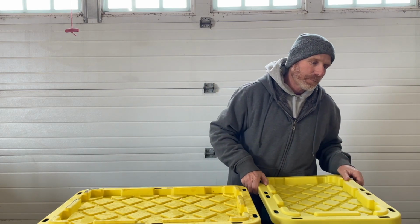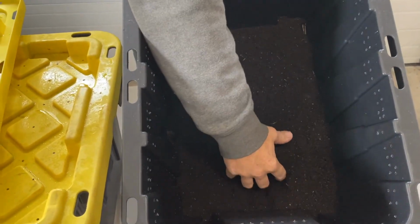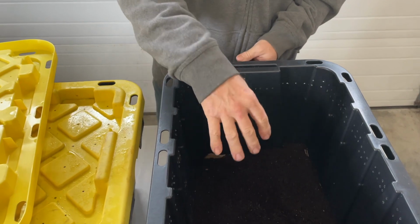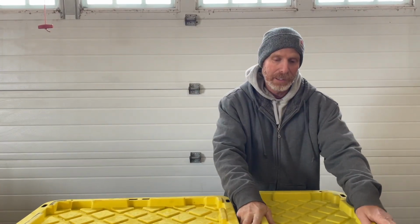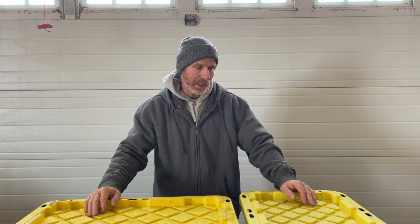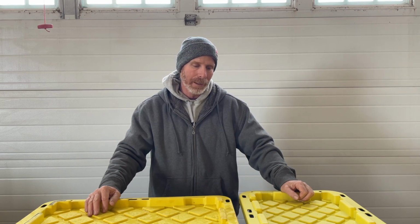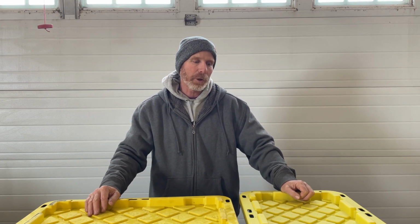I'll just show you some of the finished product here. These are finished worm castings, and we've been adding these at anywhere between 15% and 50% to our potting mix for our plants. I've never seen plants respond to anything as well as they do to worm castings. It's not so much the NPK that's in them, it's the life that's in them. It's all the biology, and that's what you're trying to get from the worms. You want to keep your castings alive and add that to your plants. Like I say, the results have just floored me. I've never seen plants grow so well as with worm castings.